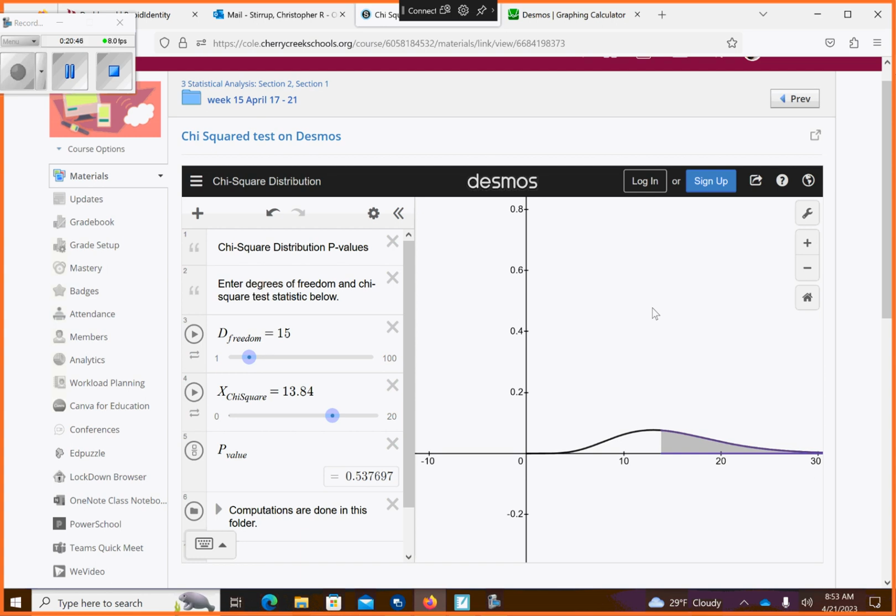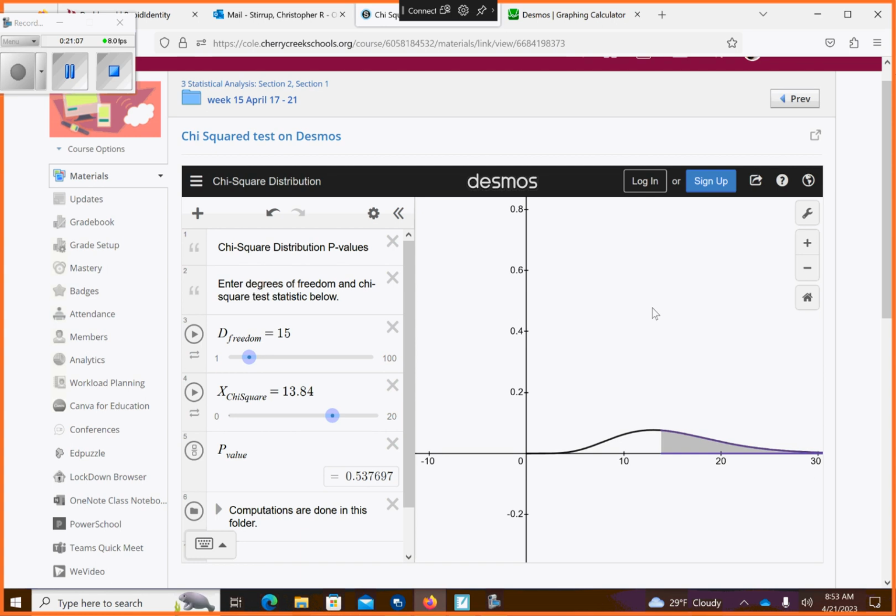Then use the chi-squared function on your calculator to find the percentage of chi-squares that are farther from the null. Don't worry about the calculator command because you have it right here. We'd need to use a really large number rather than infinity, but we can use infinity on ours because it's going to take care of it. So all those things take place.